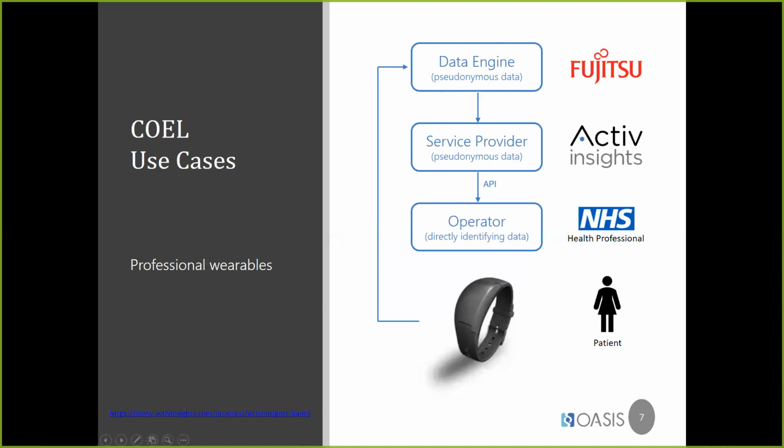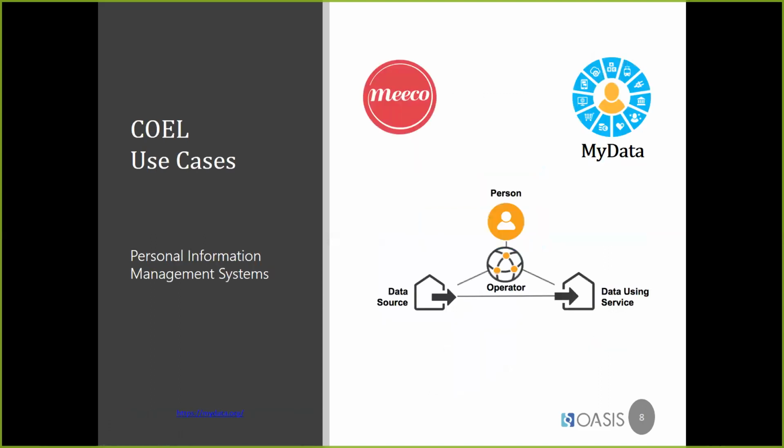So if we go on to the next example, the last example was a very top-down centric approach. This is an example about another user of the standard, Miko, who provide personal information management systems. So these are apps that sit on the phone that organize data about an individual. And what Miko have done is they've adopted the COEL model as their method for organizing data about people. And Miko work within an organizational framework called My Data.